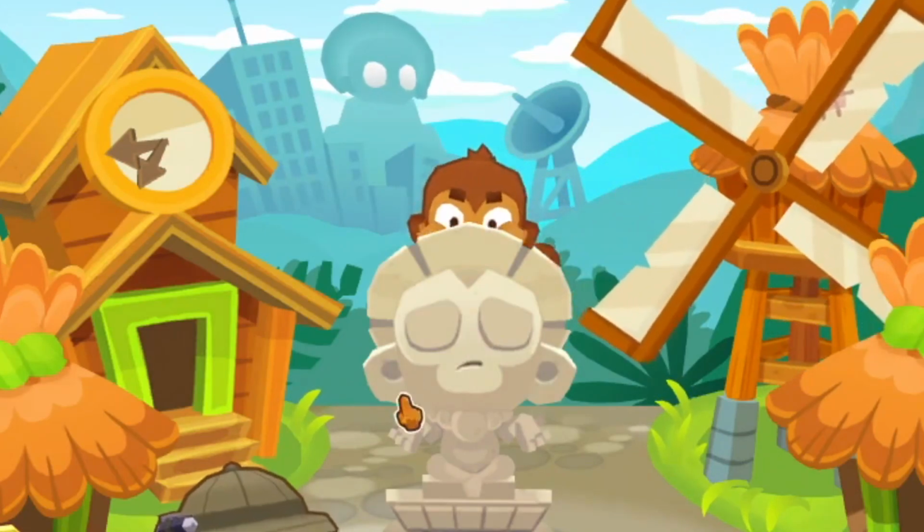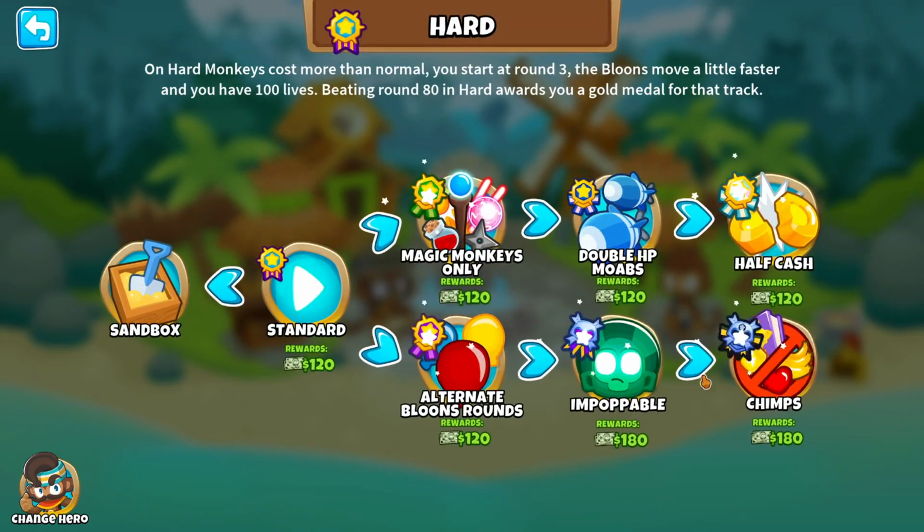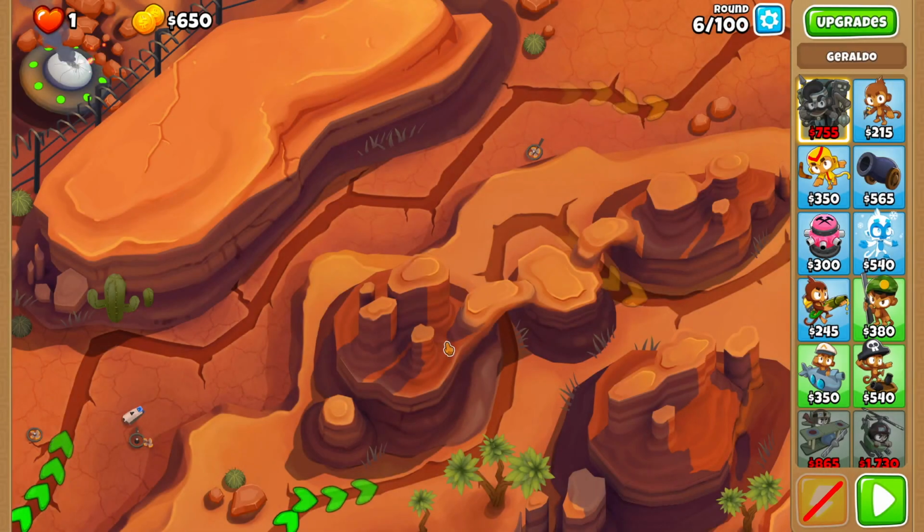Hello and welcome to my Mesa CHIMPS guide. This one's fairly easy overall, just Alchemist RNG is kind of annoying sometimes.